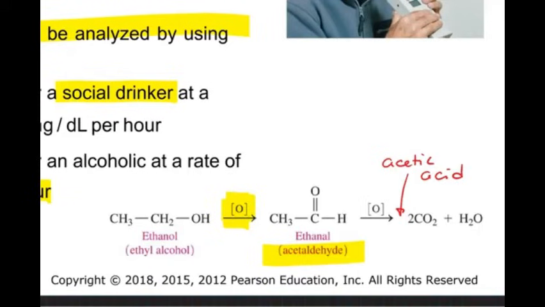Now, if you keep hammering your liver with alcohol, will it give up? In the evening, it will say, yeah, screw you, I'm not doing anything. So it will oxidize ethanol to acetaldehyde and then stop. And you will have acetaldehyde in the circulation. And this is part of a hangover, because acetaldehyde is toxic and you feel crummy. Does that make sense?